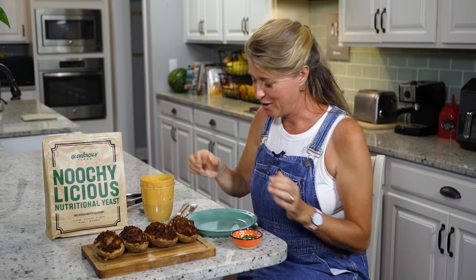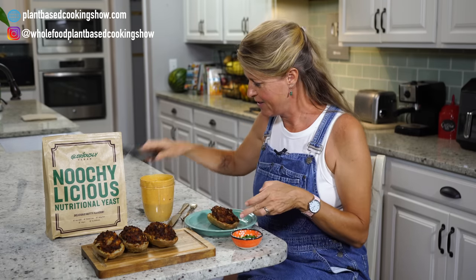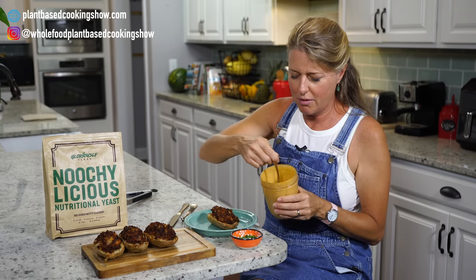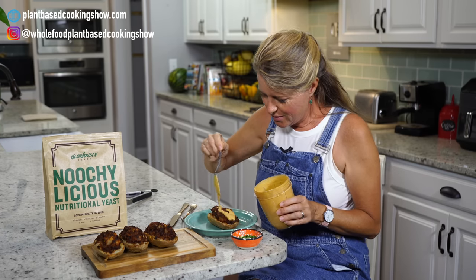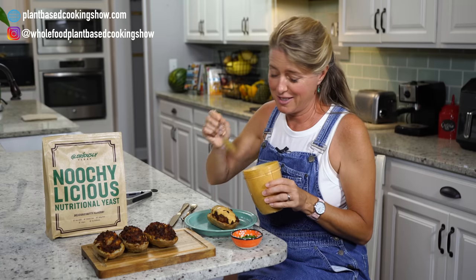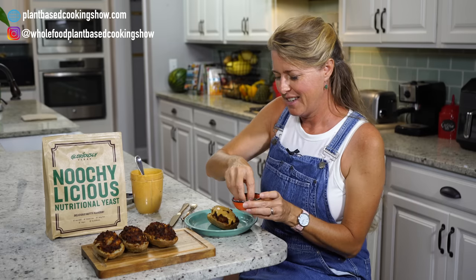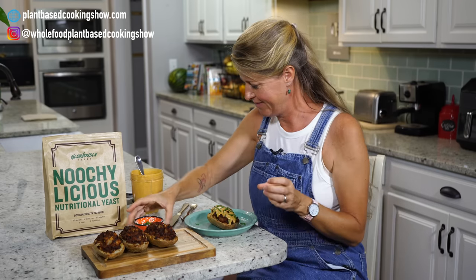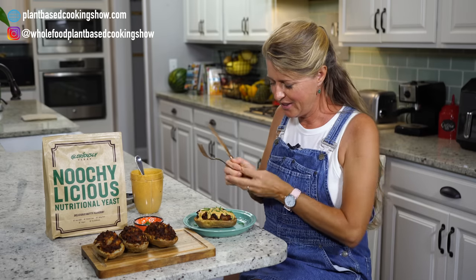All right, let's go for it. Get this one right here. All right, I'm gonna put some of this delicious cheese sauce. So you see how it's gotten a little bit thicker now. Oh man. See, I already know this tastes delicious because we have tested this many, many times. And then I've got some fresh chives here from my garden. All right, here we go.